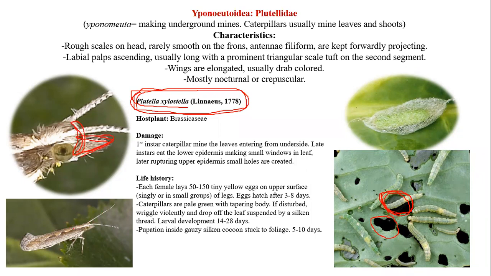So I think that we can keep in mind that Plutella xylostella can be used as a model to identify this family, because it's very easy to identify this species following its diamond-shaped pattern on its wing. Seeing here 1, 2, 3, and several diamond-shaped structures on its wing. So following this structure, we can easily identify this species. And if we consider it as our model, then we can identify other species of this family.